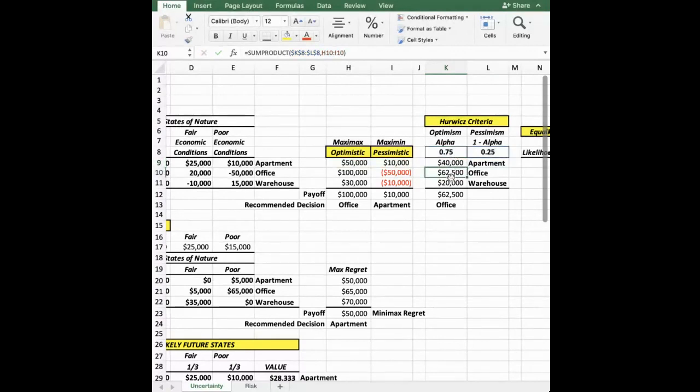The reason that you want to use these formulas, two reasons. Number one, it's very accurate, and number two, it's faster, fewer keystrokes, less chance for error. And then number three, let's suppose the decision maker was feeling a little less optimistic, but she was 60% optimistic.